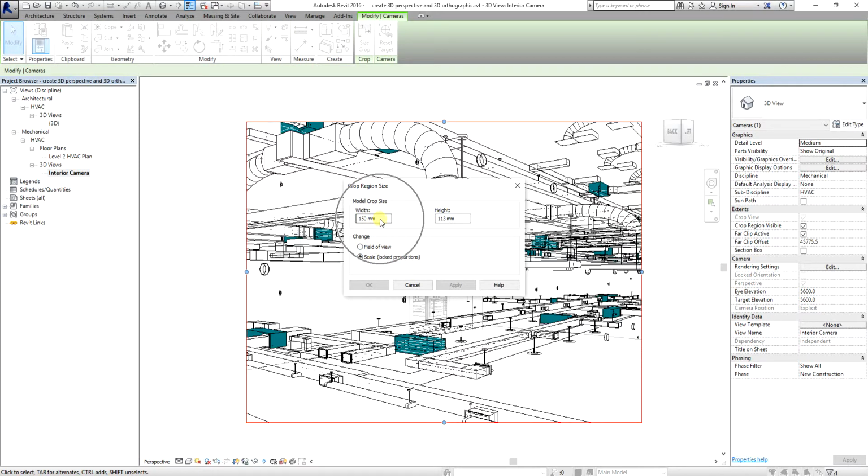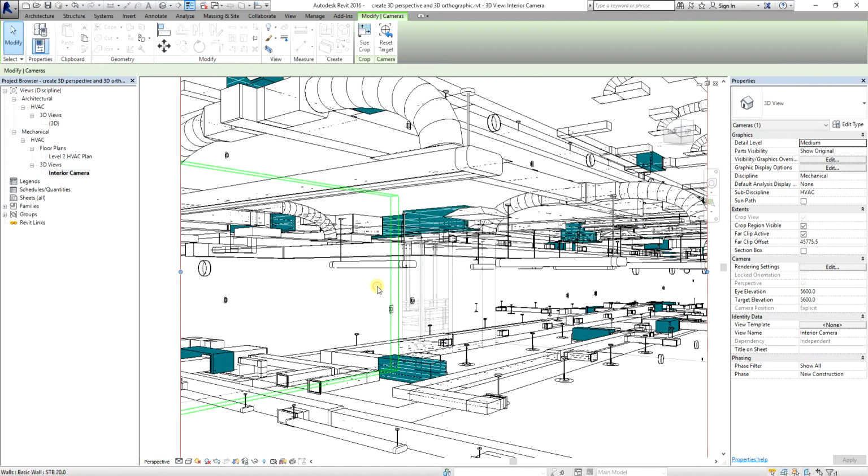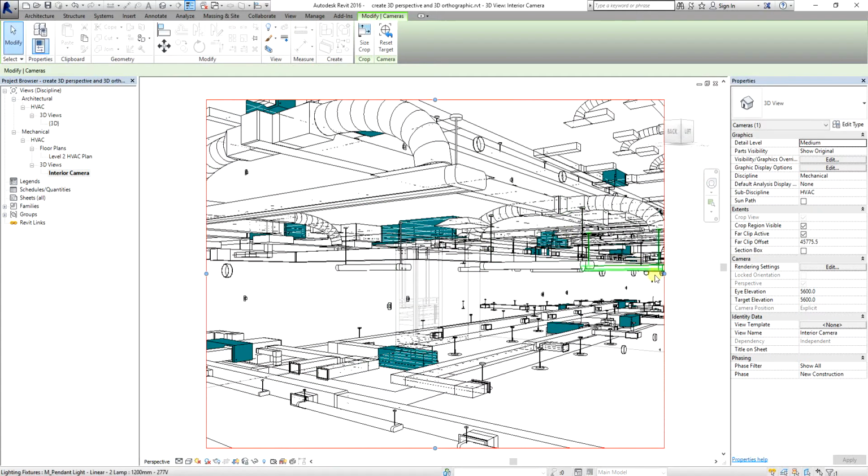Let's say I'm going to change this to 200. All right, so 200, and then this one will automatically change because it is scale. I'm going to select apply and then okay. So this is now your camera view.